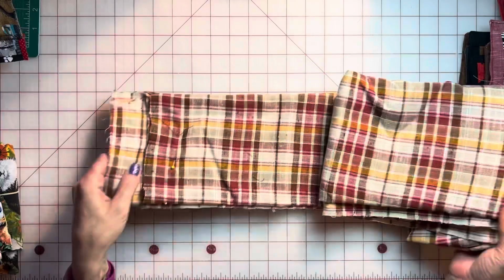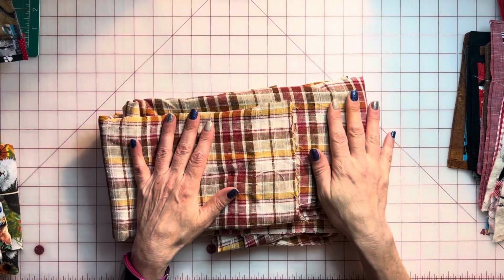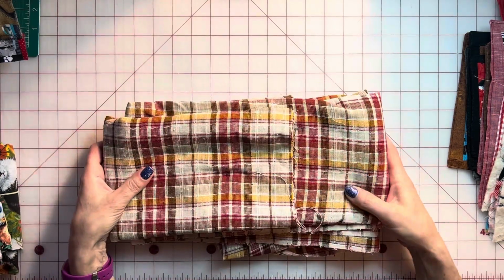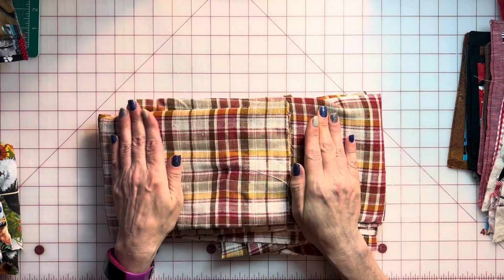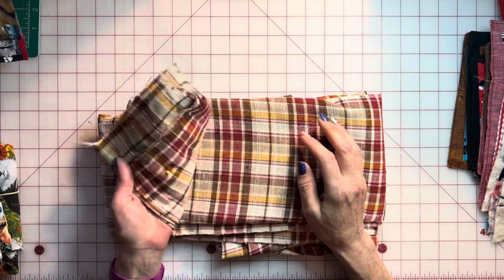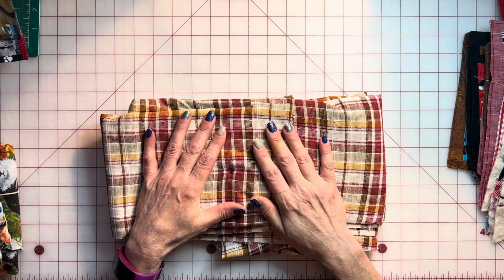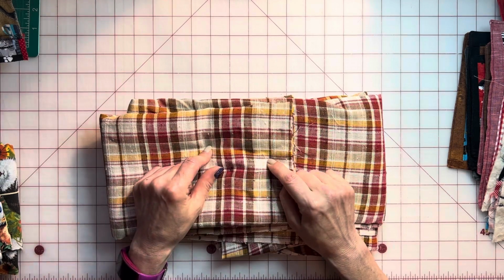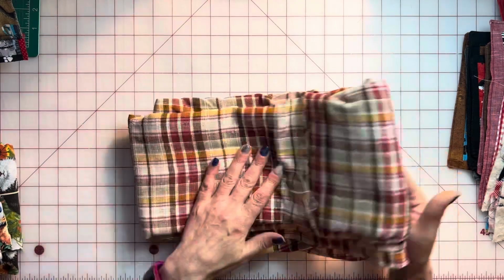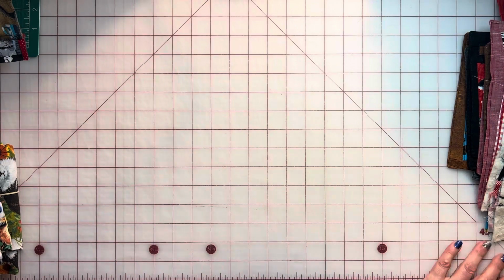Okay, I had gotten this, I think this was a curtain, but this is a linen fabric. I already cut some of it off. This is a linen curtain, and I love this plaid linen fabric, especially for the fall. I already cut some up, and I started using these in our mug rugs, our tea mats, and I used these for backings for coasters. There's a ton of this, a large amount.